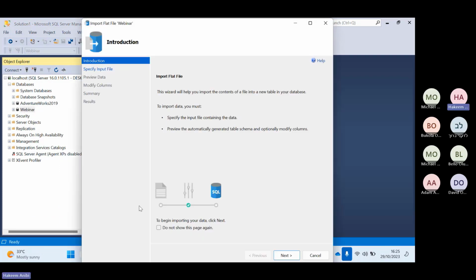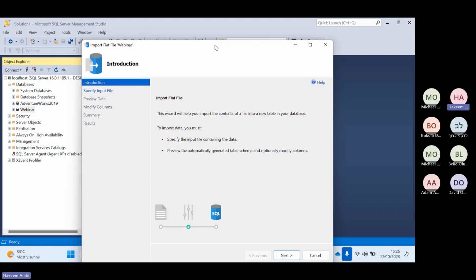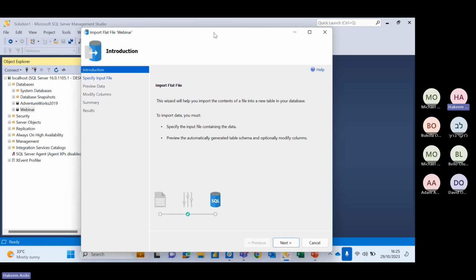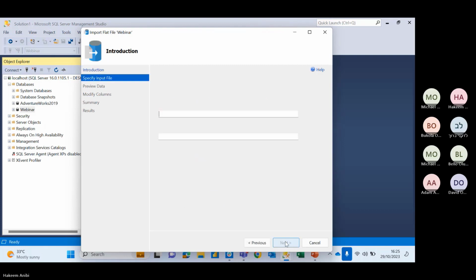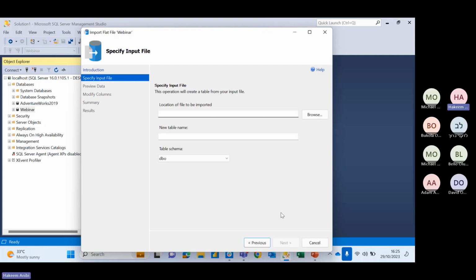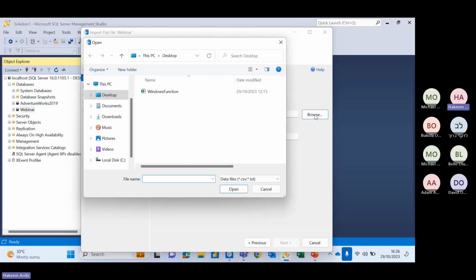Let's click on that. You might not be able to see the whole prompt. You can just reduce it and drag it a little bit up. Then click on next. It asks where the file you want to import is. For me, it's on my desktop.